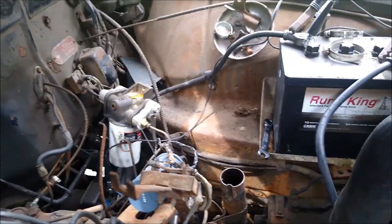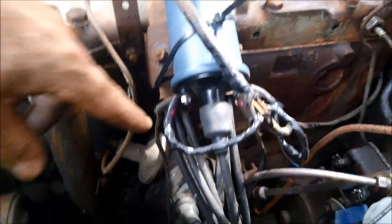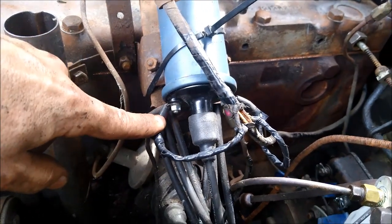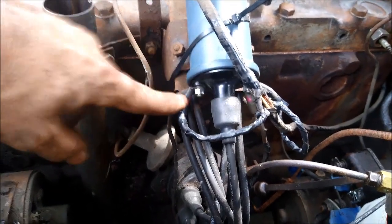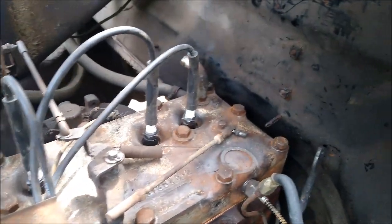I'd like to thank me from a year ago, because I remembered to mark the coil wires positive and negative. I started putting this thing back together, and I had wires that I didn't know what they were for. I mean, I knew what they were for, but I didn't know where they went. And I kind of panicked a little bit. Got it figured out. Because it took me so long to get it back together, I forgot stuff like that.